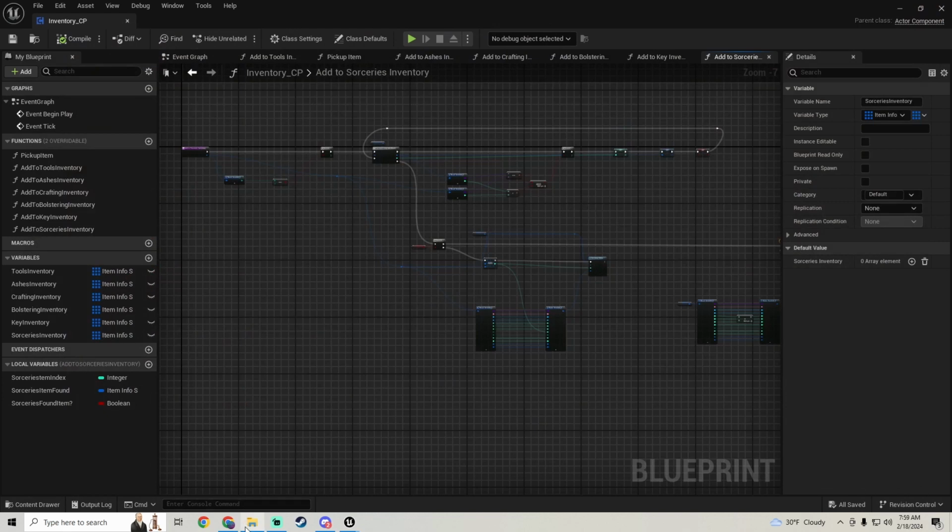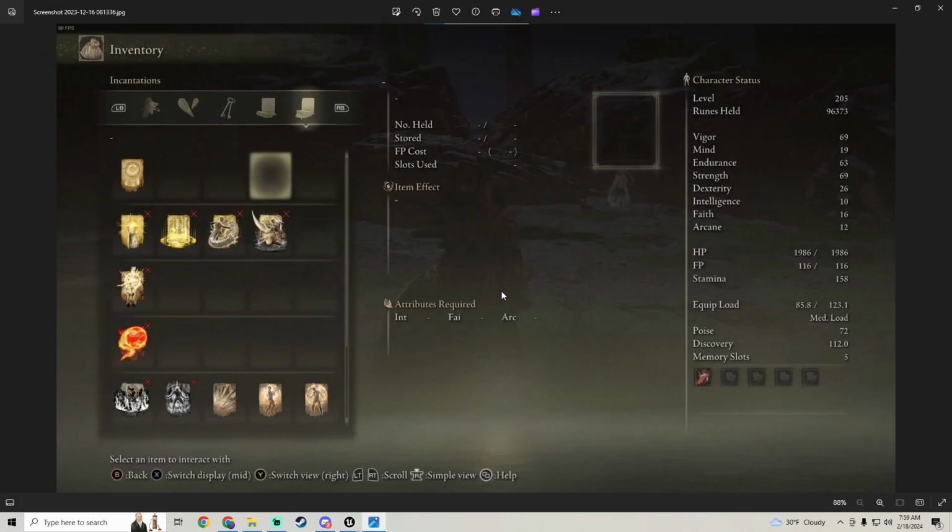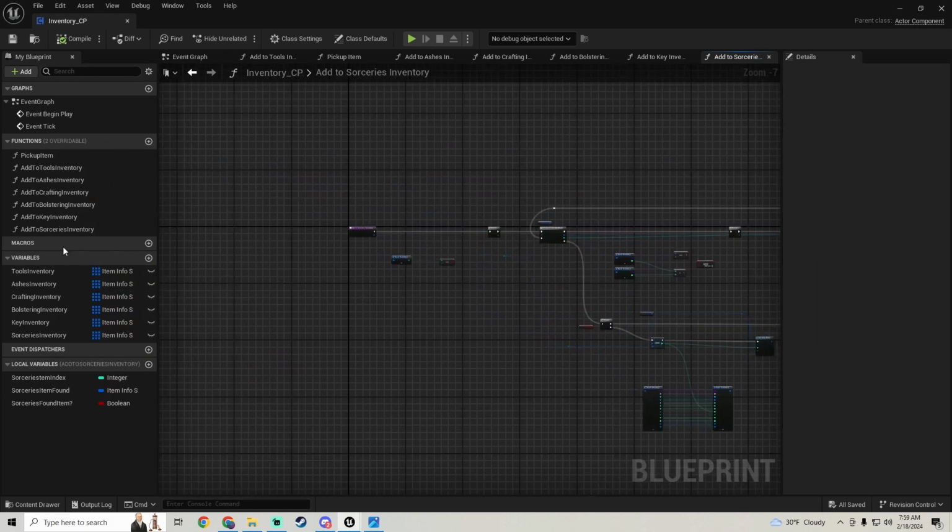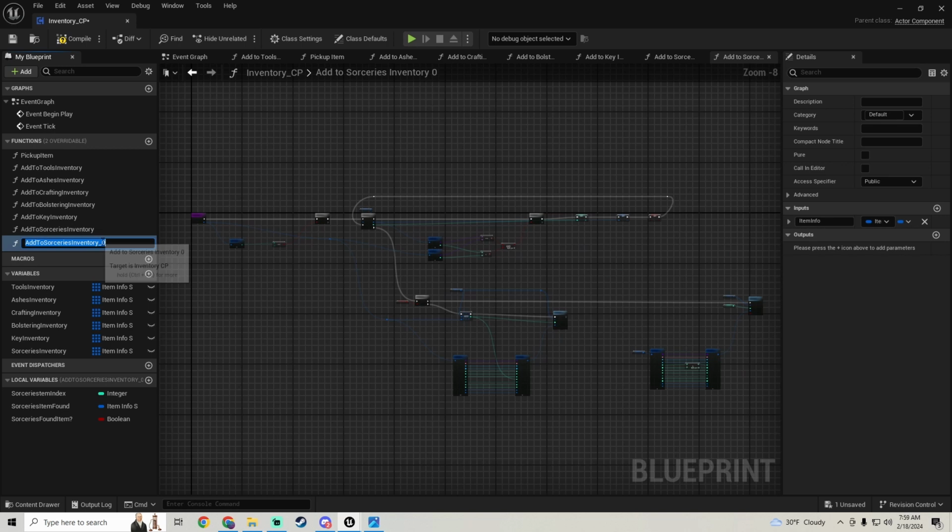Next will be our incantations. So duplicate the function. We're going to make this our incantation inventory.